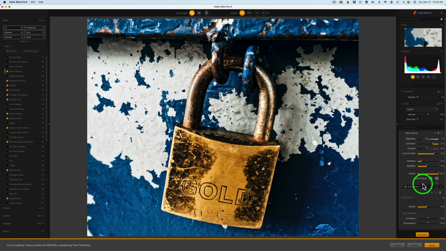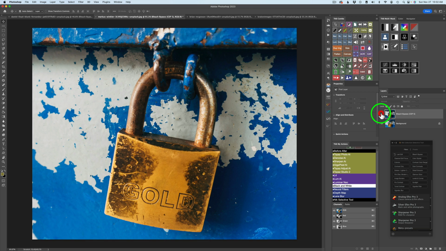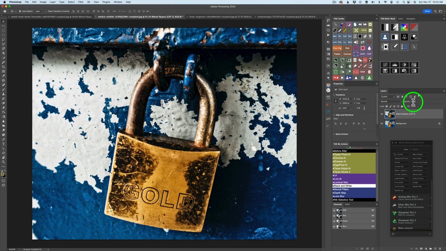I like the results I've gotten here, so I'm going to go ahead and click apply, and that'll send us back into Photoshop. Now let's take a look. Here's the before and here's the after. And don't forget, we have the opacity slider that we could start to pull this back a little bit and just blend it in with the original image. Here's the before and here's the after. And I think I like it. But this is creative art, this type of stuff, and this bleach bypass filter can take these minimalistic type images and turn them into something special.